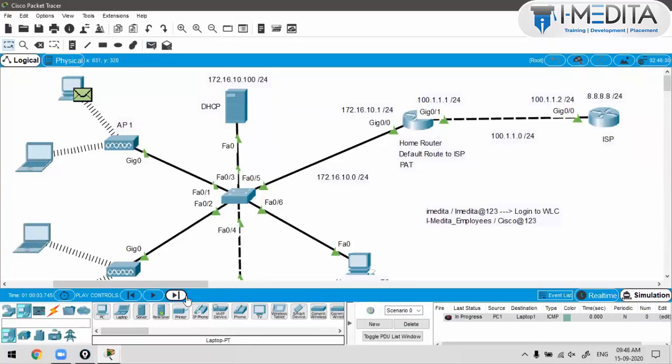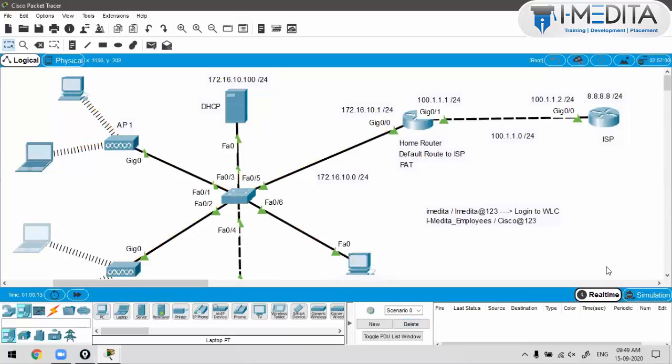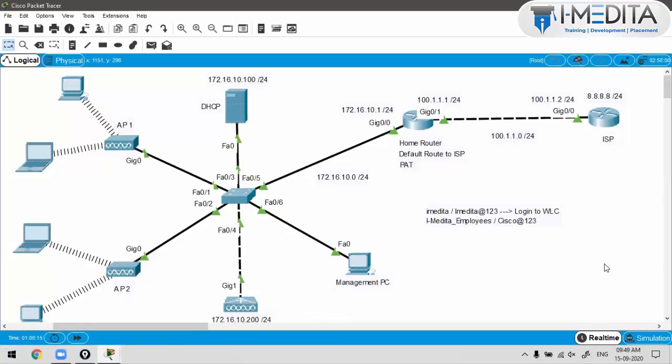The traffic is generated and sent to the WLC, and from the WLC it is coming back to the appropriate destination. Then the reply will come back, and it will be passed via the WLC itself. So remember that the traffic will pass via that wireless LAN controller.